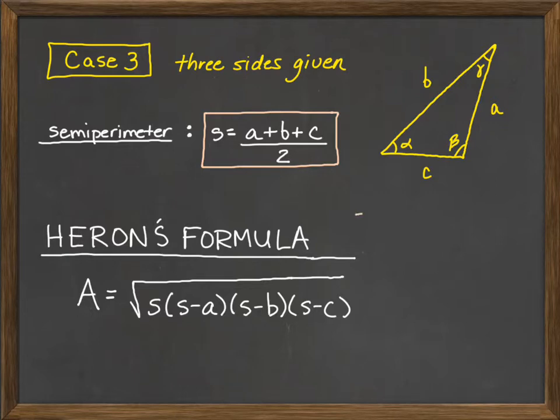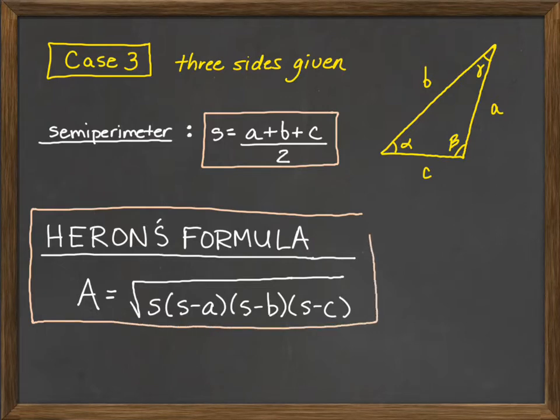So let's kind of highlight this formula a little bit, and then we'll do some examples with it. Heron was a famous Greek mathematician, philosopher, just like Pythagoras, whom we talked about earlier, and Euclid. It was his formula that allows us to compute the area of a triangle when we're just given three sides. It's kind of neat, but the derivation is a bit complicated, so I won't go into it. So let's just do an example.